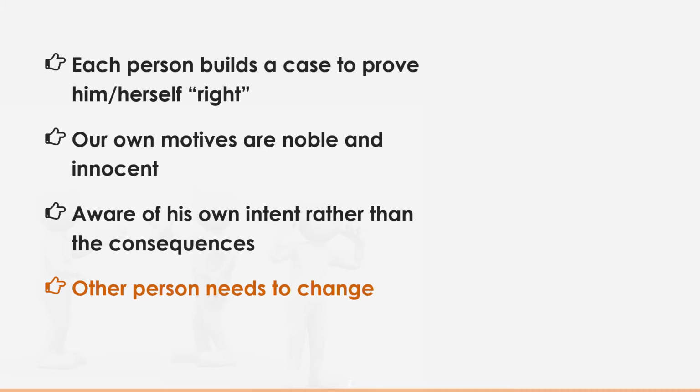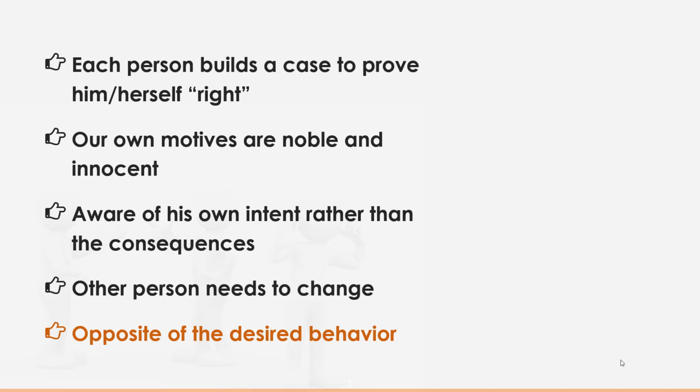Each person believes that the other person is the one that needs to change in order to solve the problem. And so all of our efforts go into persuading, convincing, even manipulating other people to try to get them to be different, thinking that somehow this will resolve the problem. The response that's triggered by each person results in the opposite of their desired behavior. The son becomes more rebellious. The father becomes more controlling. So to resolve conflict, you have to break out of this collusive cycle.